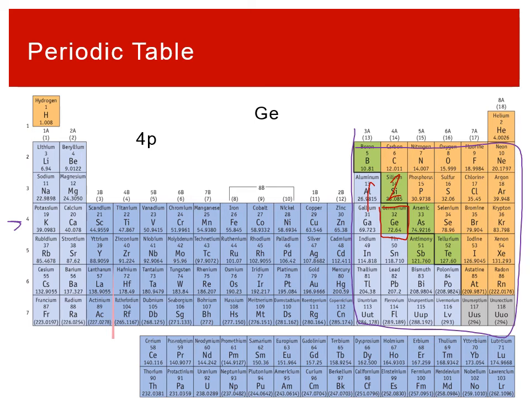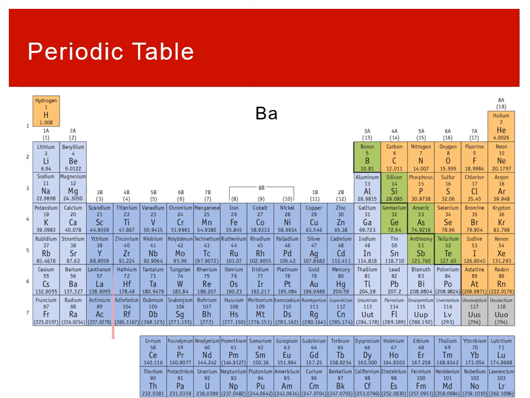If I want to know total valence electrons, I just look right there. I'm in group 4A, 4 valence electrons. You can write out an electron configuration for germanium if you want to. You don't need to though. You can just figure out that it's in the 4th group, 4 valence electrons.